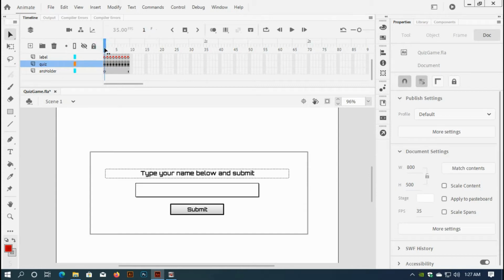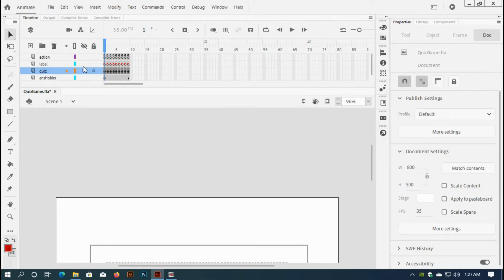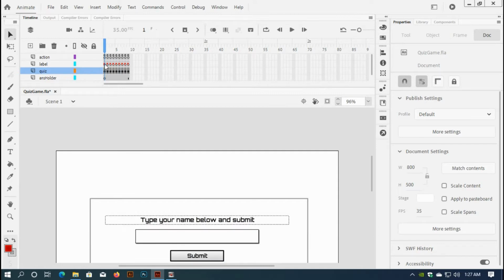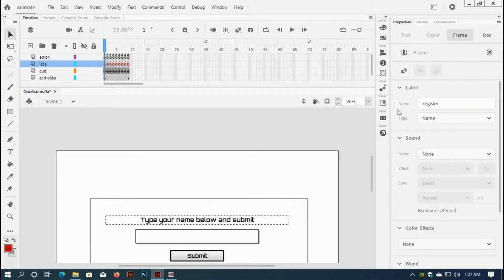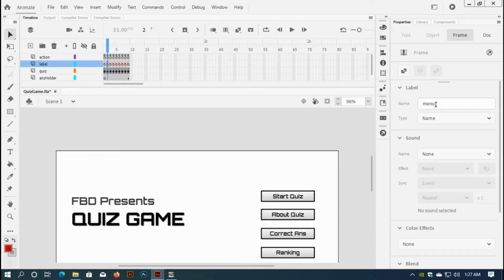Okay, so here also I have this frame with a label called register, and this one menu.